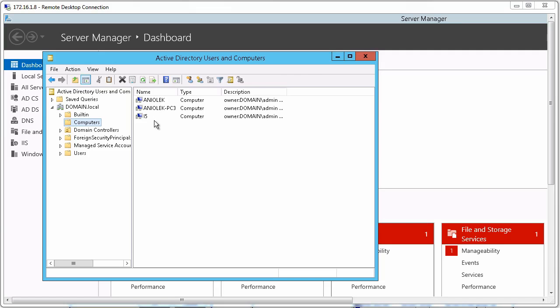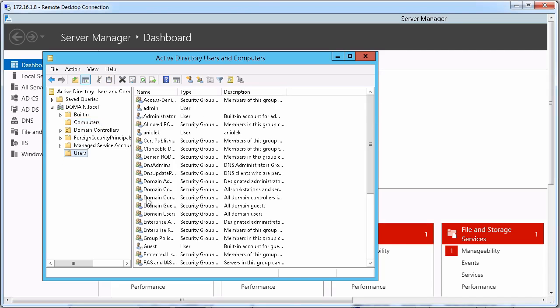As you can see, there are 3 PCs that are included in this domain. This is Windows Server 2012 Essentials, and this is different really, because these PCs are not really added to the domain. I have a small application running on these computers, and that's why they report themselves here in Active Directory Users and Computers.